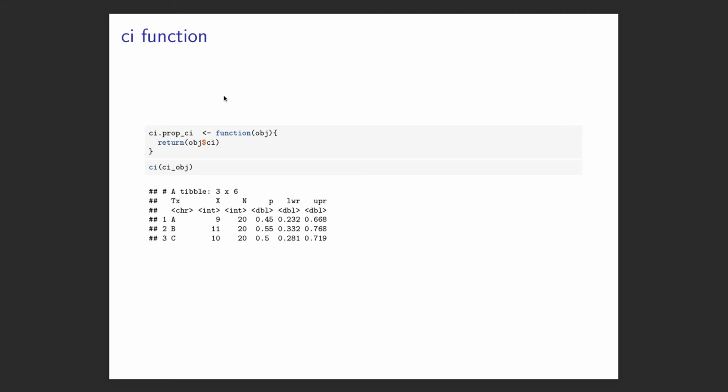And that is the entirety of everything you really need to know about S3 OOP. The main difference between this and S4 is that S4 is much more controlled. And now if you want to get inside, the stuff contained within is accessed using the at rather than dollar. And they have now what we call slots. And they've got much more construction. This is really useful because you now understand how to set up your object. If you're doing something again and again, you just like to be able to go plot, print, summary. It's a quick way of doing it.